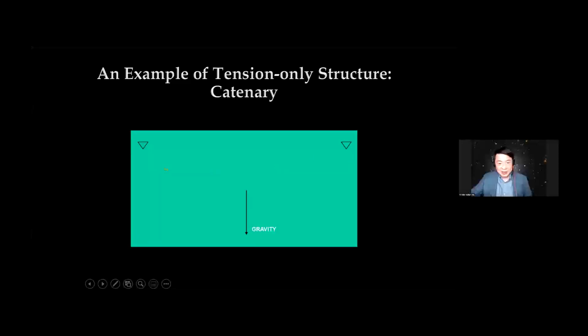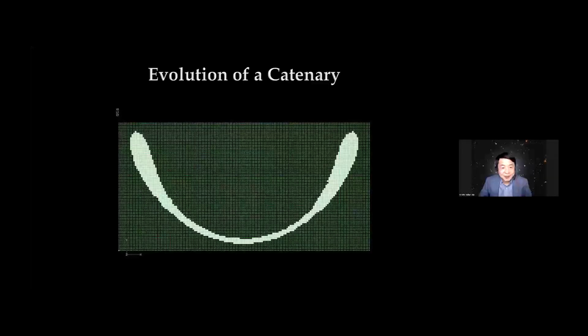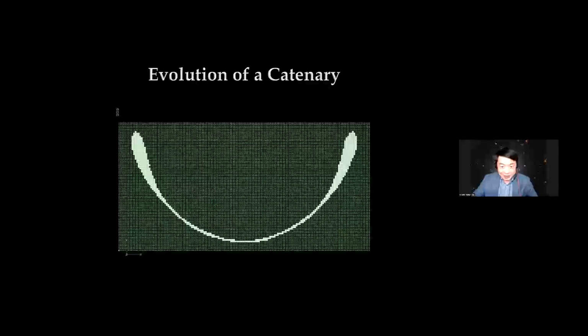So if we have this structure where we have 2 points fixed, these 2 points on the top fixed, we apply gravity. And we want to know what shape would be most suitable if we are using a material like steel cable. So we can start from this rectangular shape, and every time we remove the material with the highest compressive stress, you will see this process. So every time the elements with the highest compressive stress will be removed, you will get a shape like this. This is called a catenary.